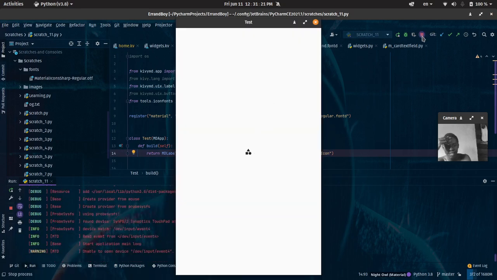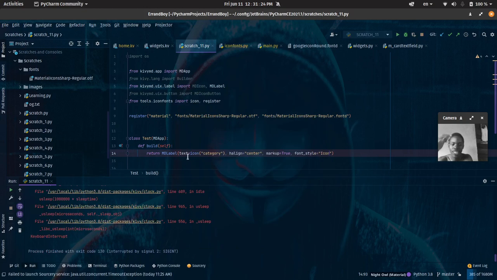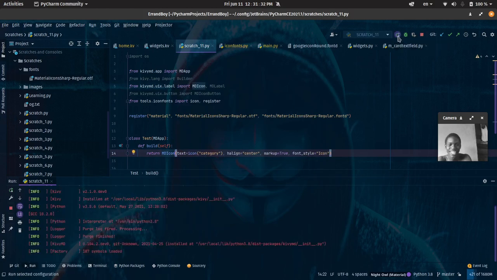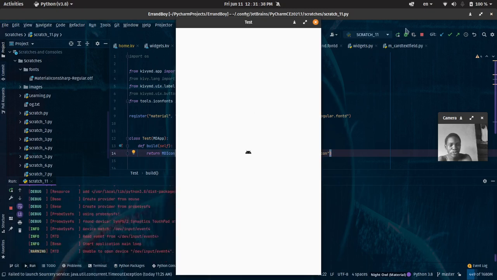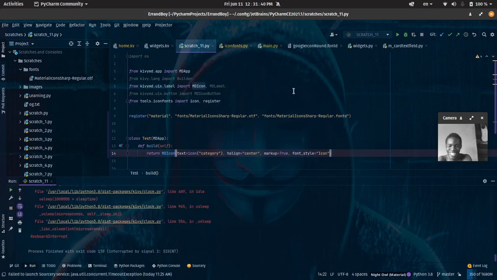But why is MDIcon not working? People wanna eat my head. This should not work. And why is Android appearing instead of my text?